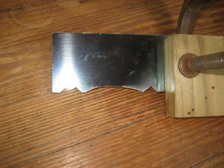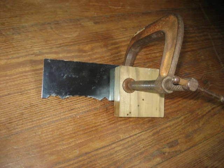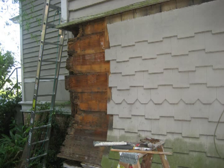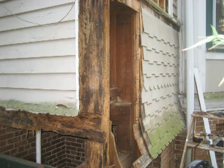At first I thought I'd use files and a hacksaw to cut the profile in the scraper, but I got tired of that after a while and used a diamond grinder wheel that I have for my work in stained glass. That made quick work of it, and I finished off the last sharp corners and finer details with fine files. And when I felt I had a pretty good match to the profile, I clamped the scraper onto a piece of scrap wood that would serve as a guide against the edge of the board.